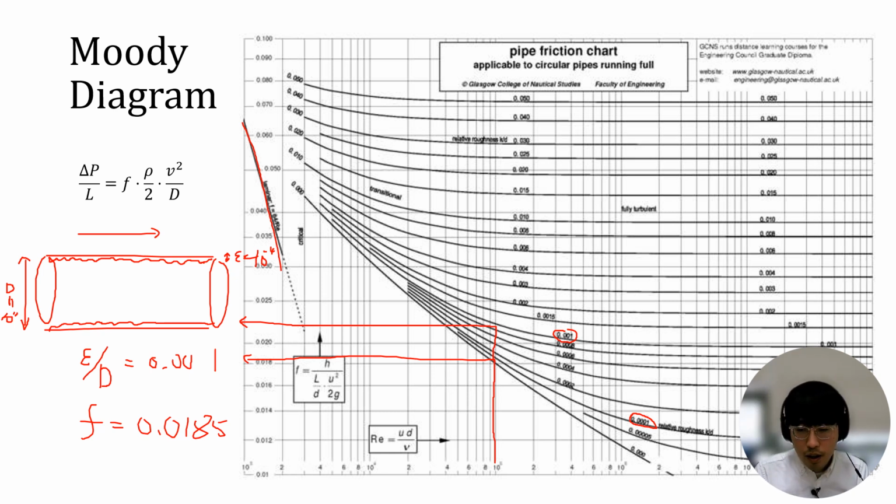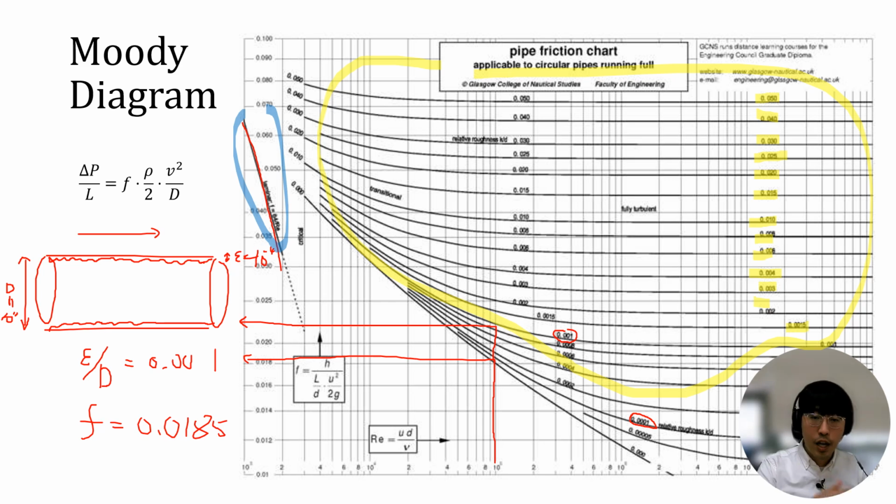In short, in case it's a turbulent flow, we have to refer to the right-hand side of the Moody's chart, and if it's laminar, then we can easily refer to this part. And for the turbulent flow, we have to calculate the relative roughness, and then following the relative roughness, we have to refer to the various different lines on the right-hand side, and provide a Reynolds number so that we can get the f. And this is it.